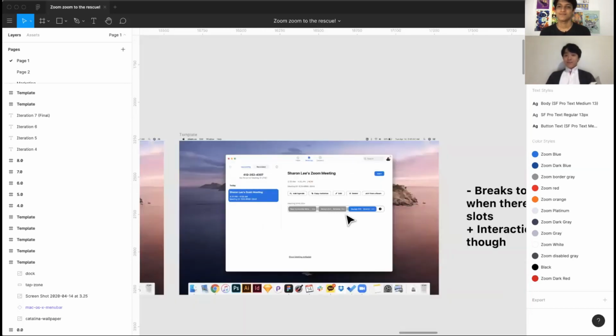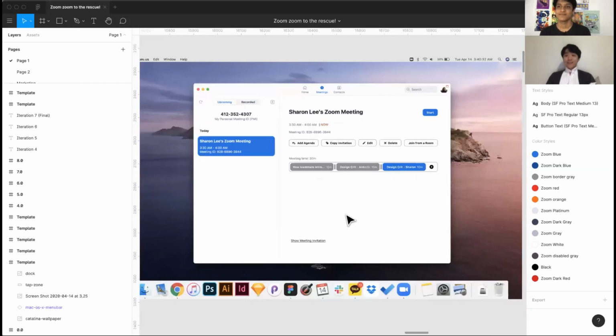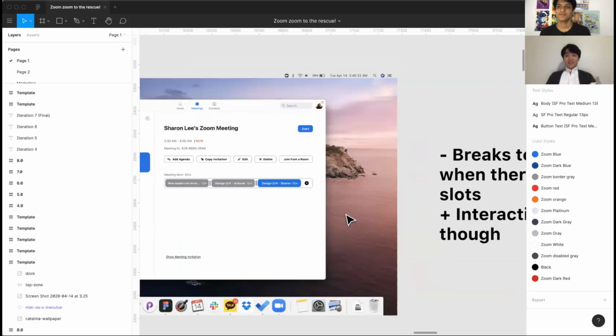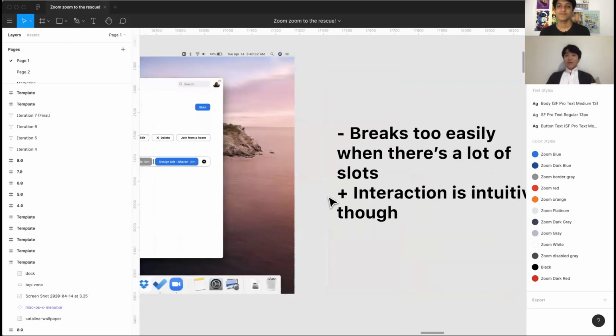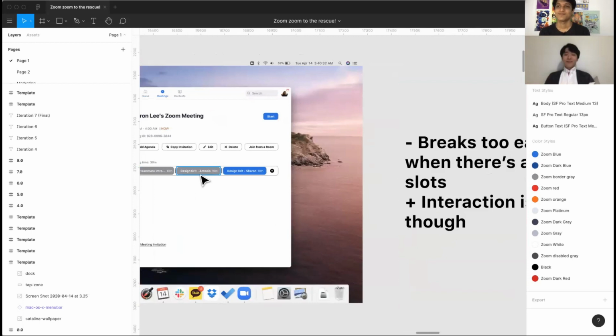But then when we did a very quick user testing with our friend, it quickly showed that this system breaks too easily. When you go over 3 slots, the text becomes truncated, the space becomes narrow, so it's hard to see this working for say 6 different agenda items.